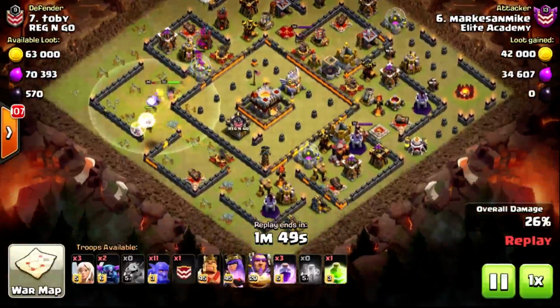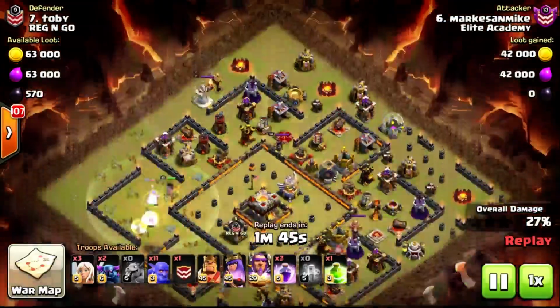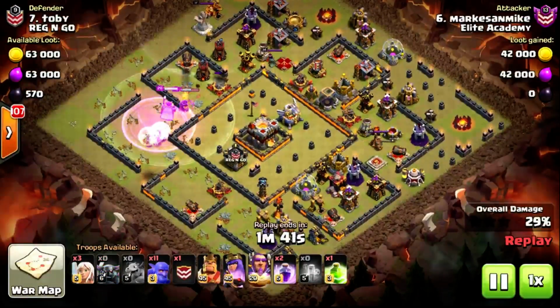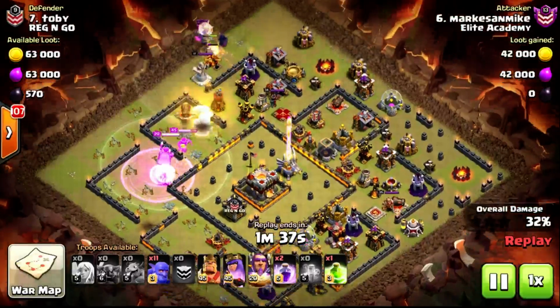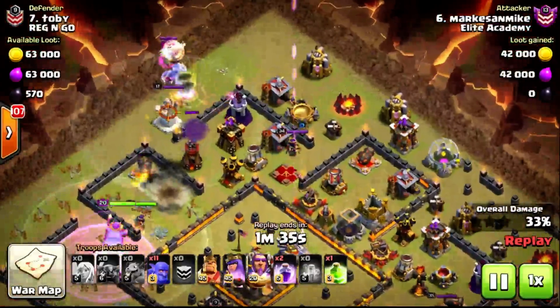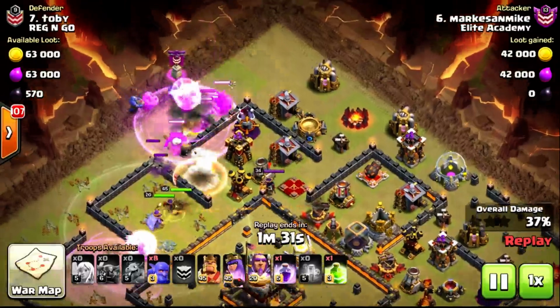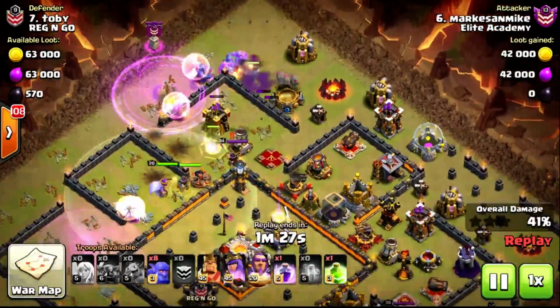But let's see. I think he starts his next attack, his next phase here in a second. I'm trying to think. I know he does a really long Queen walk. It's something that I personally love to watch. Queen walks are so good. I love playing with them and everything like that. Okay, so he's dropping the rest of his units down up at the top. So he's going to be dropping down a P.E.K.K.A, a couple bowlers, the wizards, and now the rest of the bowlers. He's got a few saved.